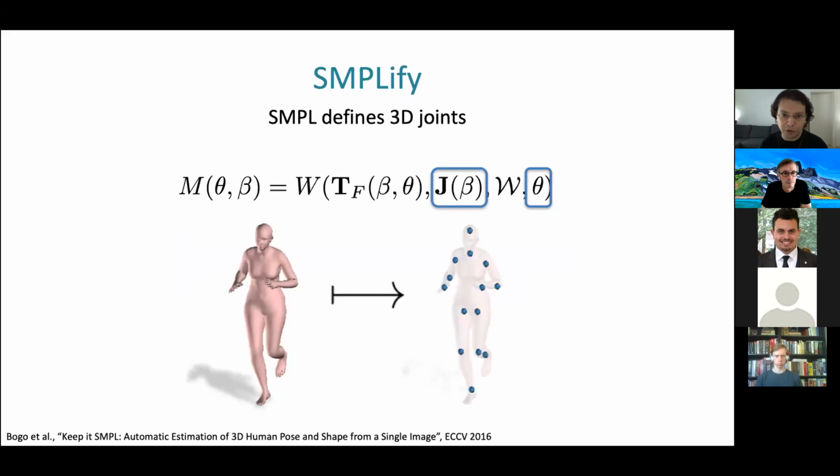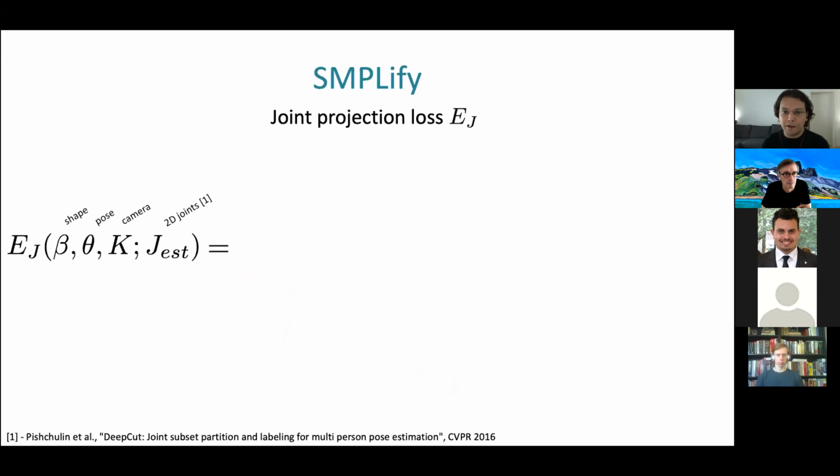SMPLify builds on body joints. SMPL has the 3D body joints shown with blue color, lying under its 3D mesh and are used for articulation. These joints are regressed from the shape parameters beta and pose parameters theta. These are used by a data term that measures the 3D joint reprojection error, which we need to minimize. Under the hood, things work like this.